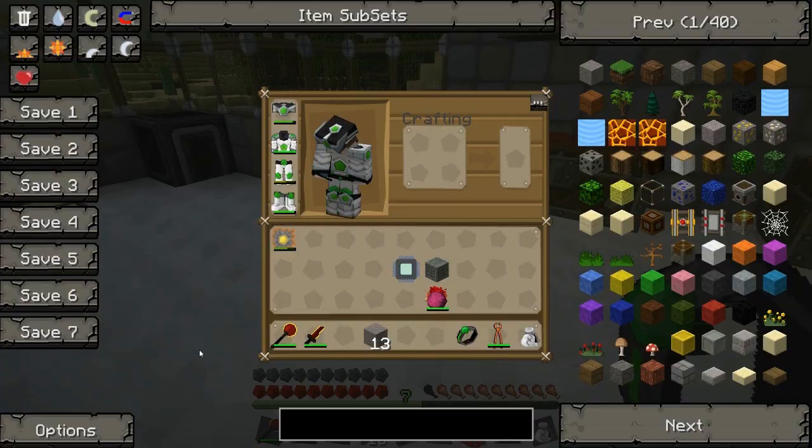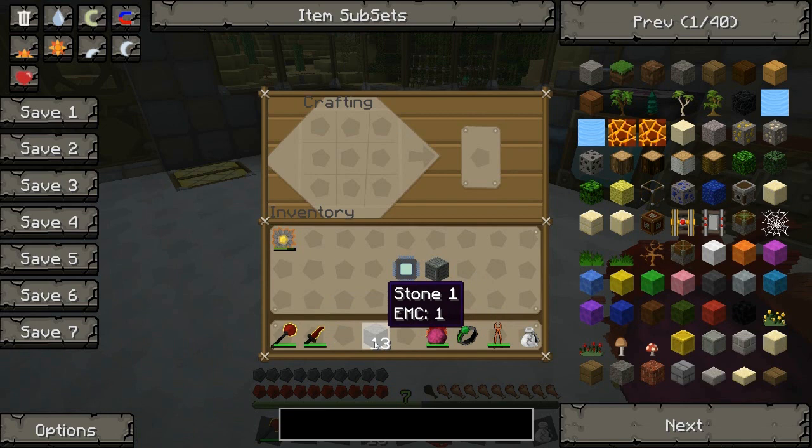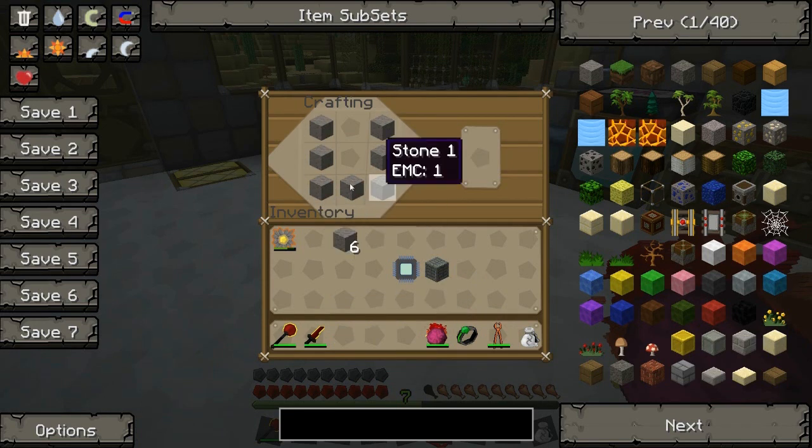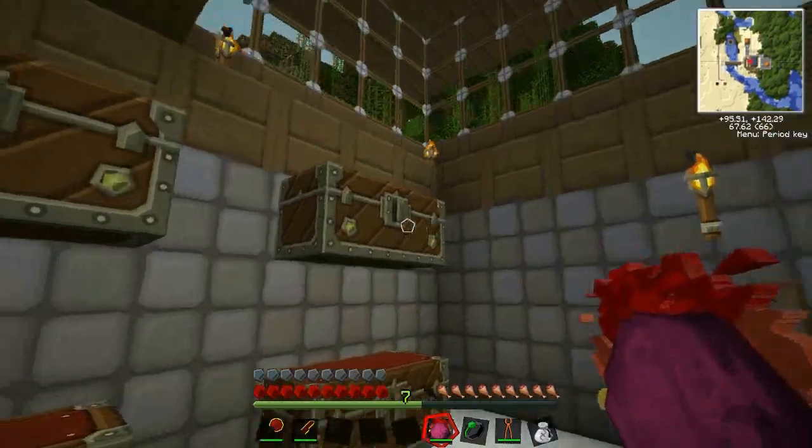Right, so the recipe for this one, where's my philosopher's stone in there? Looks a little bit like this. So you put some stone like that, just like that, very nice. Actually, not there. And we put a circuit there and a machine block, and we have a compressor. Right, so that's the first part.